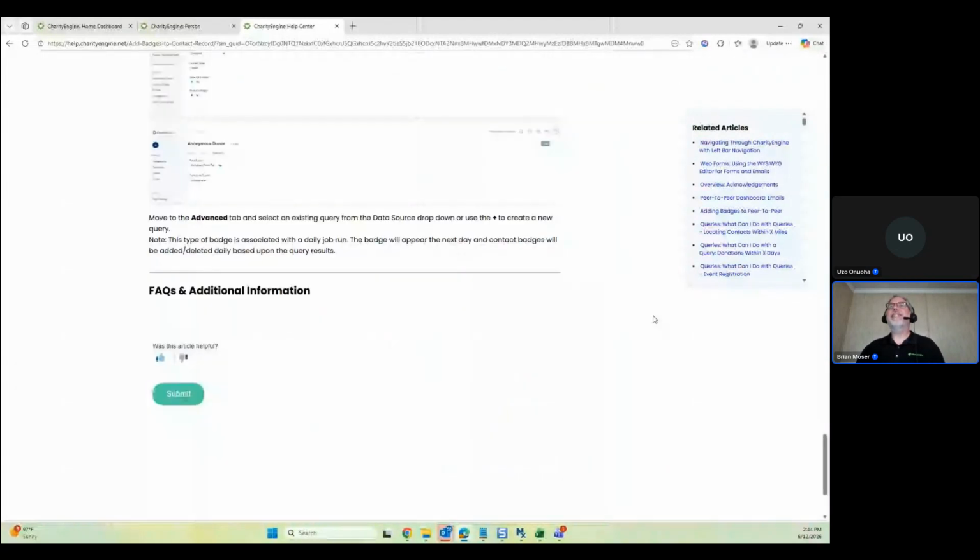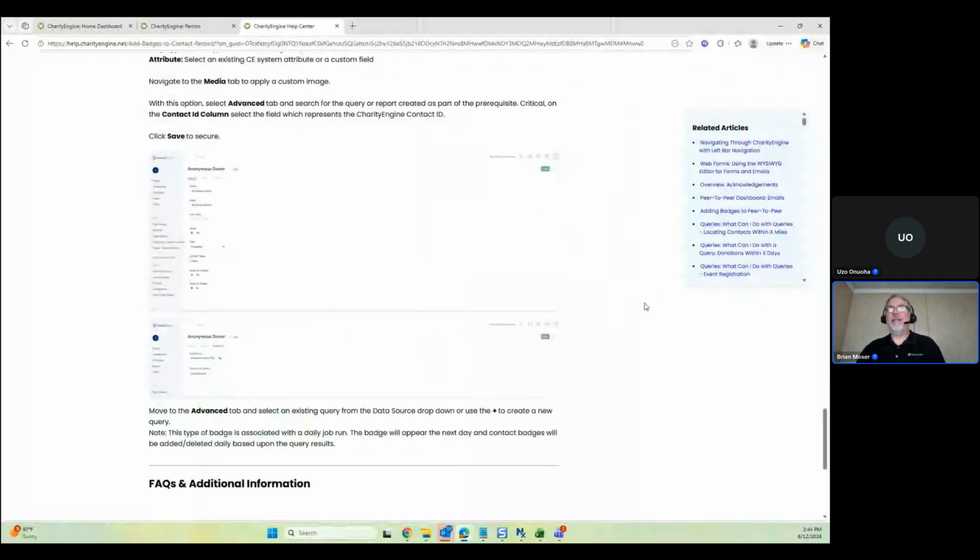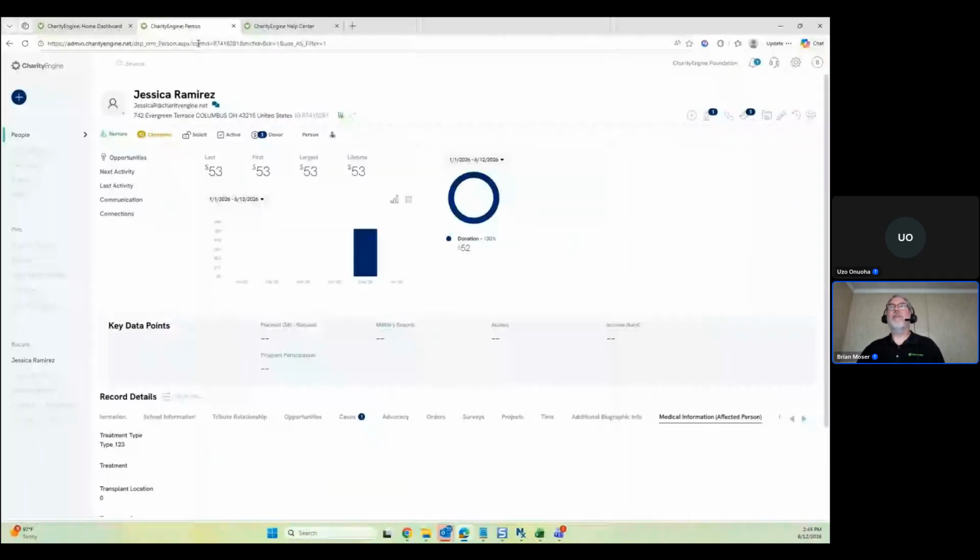I just wanted to say this about badges. I think they're great. I think they're a great call out right here at the top of the record. And I wanted to call out the fact that your organization has the capability to create custom type badges for your audience that are specific to you. I want to give you a warning. It requires a query, right?